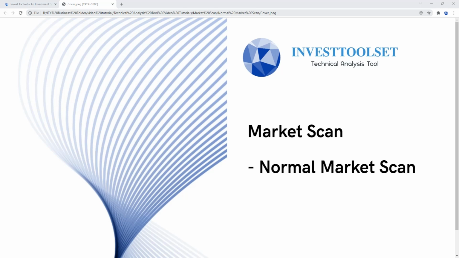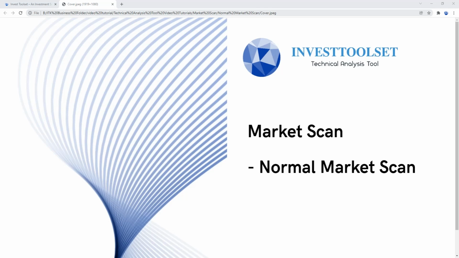Even though we have already created many market scans in other video tutorials, and some of you might already be familiar with the procedures, market scan creation is such an important function in our application that I think it is worthwhile taking some time to create an individual video tutorial and just focus on how to use this module, because I want you to use it effectively and correctly. So that's why we made this video.